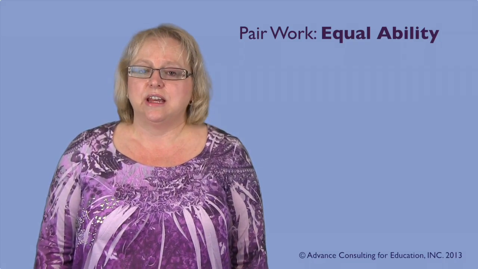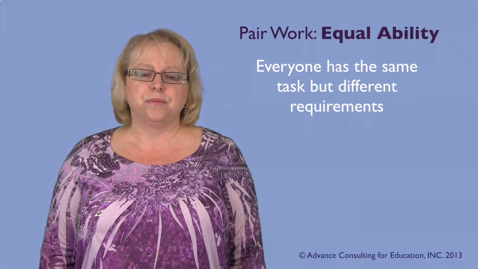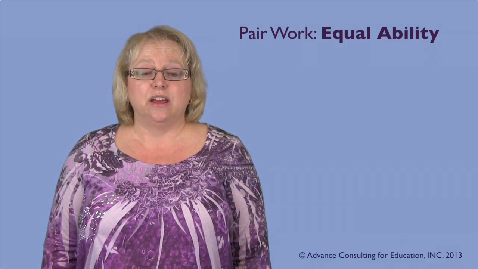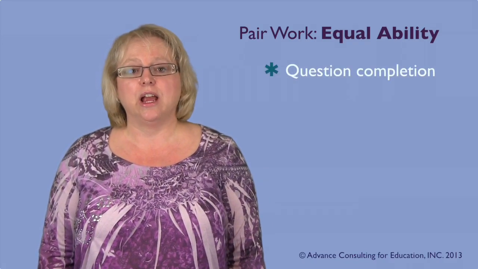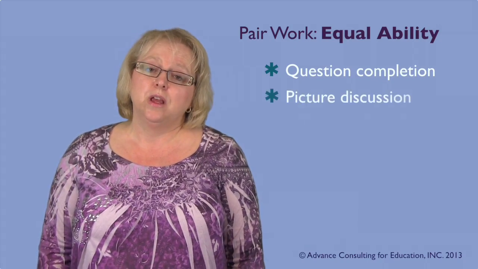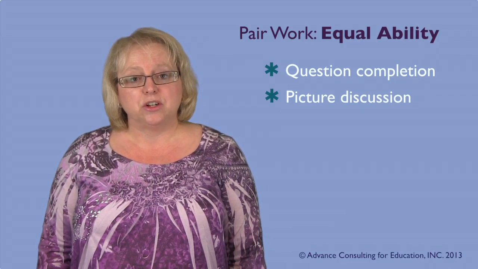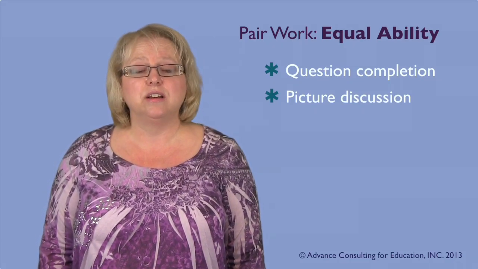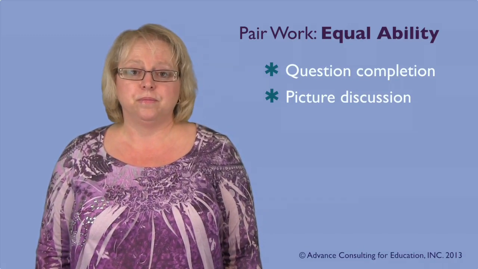The structure of these tasks is that everyone has the same task but different requirements. For example, you may put 2 lower level students together and they complete 10 questions, where 2 higher level students will be together and complete 20. Another example would be pictures. 2 lower level students would be paired together and they would look at the pictures and maybe discuss some vocabulary words, whereas the higher level students would have to actually tell about the picture in sentence form.